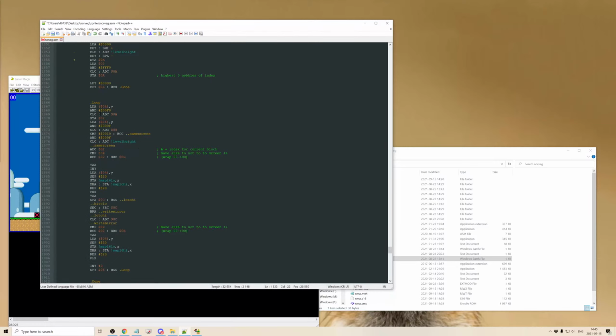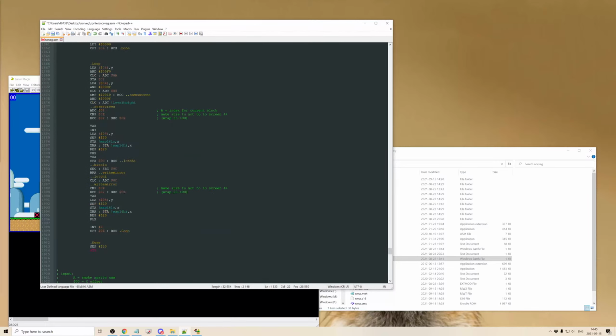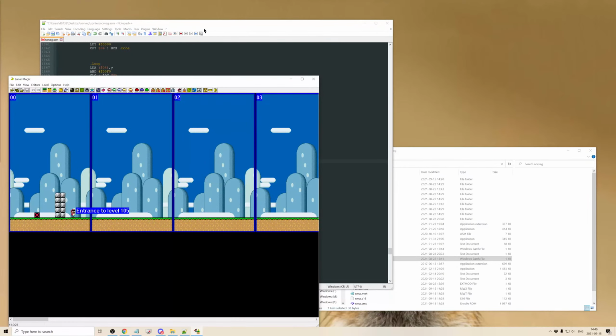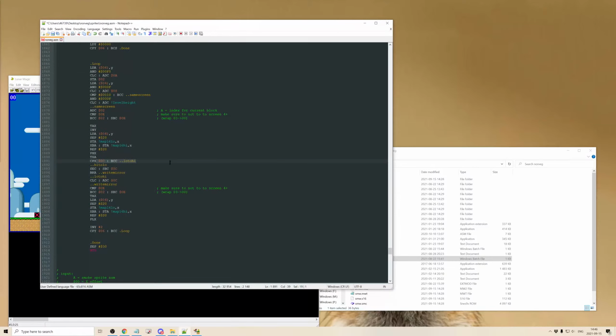Index for current block. Loop is here. Where is that comparison? It's here. Compared to this, subtract this. Okay. But this is in the loop. This isn't in here, right? High to low and low to high. Okay, so if we're in this zone, we mirror to here. If we're in this zone, we mirror to here. Right? That makes sense to me.